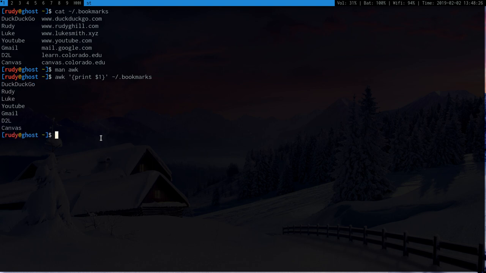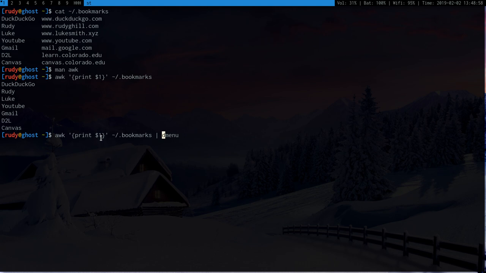Okay, so the next step is we're going to take this output and pipe it into DMenu. If you don't know what DMenu is, maybe I can make a video, but I don't think it'll be necessary because I'll just show you what it does. So we're going to take this output and pipe it into DMenu, just like that. If you haven't done any shell scripting before, this pipe means, well, it's piping.